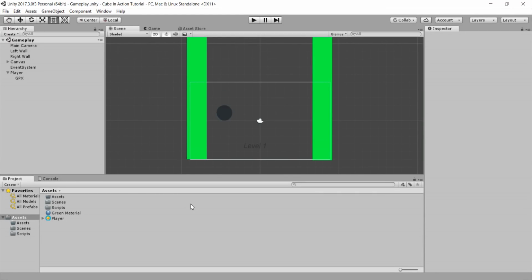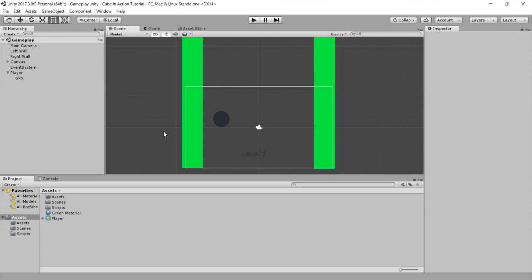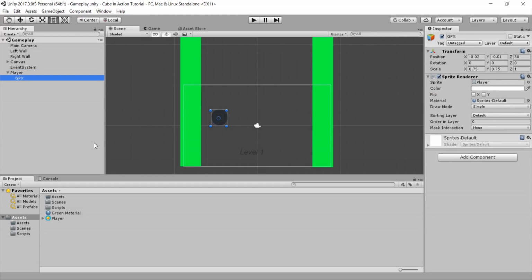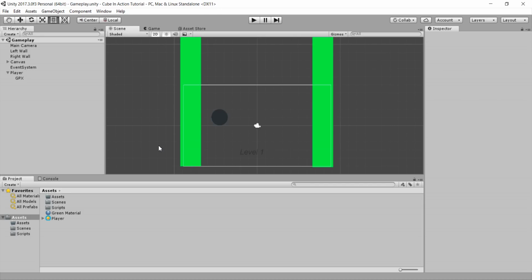In this video we're gonna take a look at camera follow of our player. So we saw in the previous video we created our player. Our player here is just a game object that holds this player script, and we also created his graphics or appearance, and we see that everything works very fine.